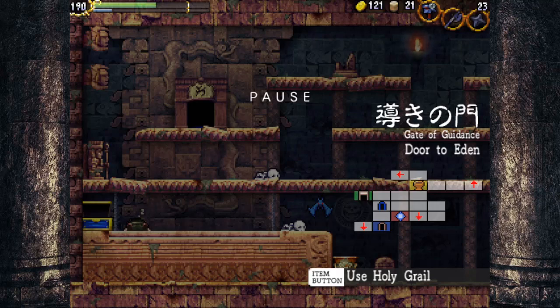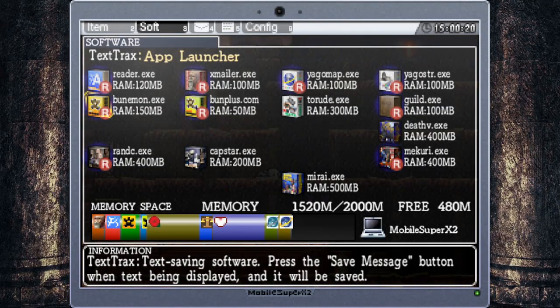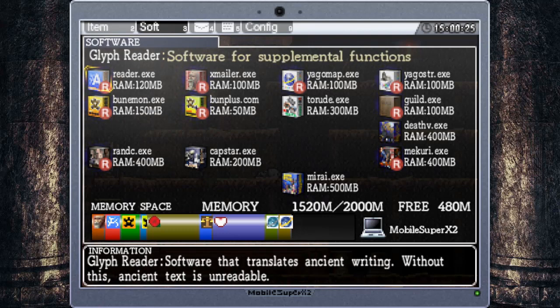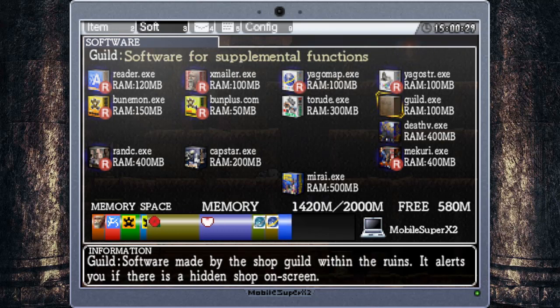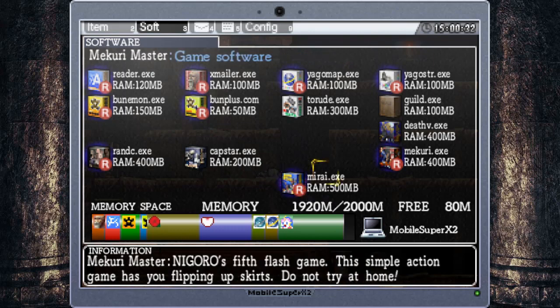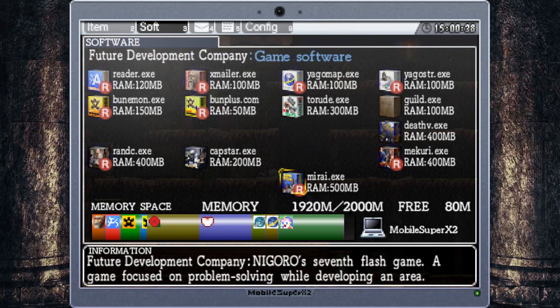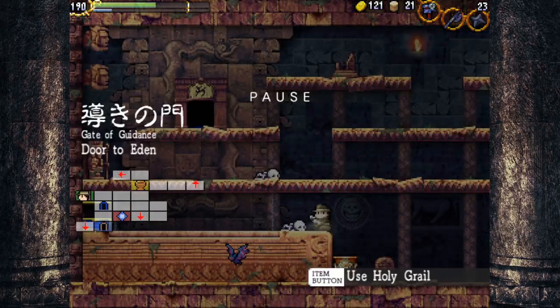Okay, well, let's see what we can fiddle around here to get what we want available in the computer. I kind of want the text software. We need the glyph reader. I don't really need guild. And that should give me enough space to get all these things in. The hidden shop isn't quite as important as the other software functionality we've got right now, so let's stick with this for the moment. Now we should be able to teleport wherever we want and see more details on the map.